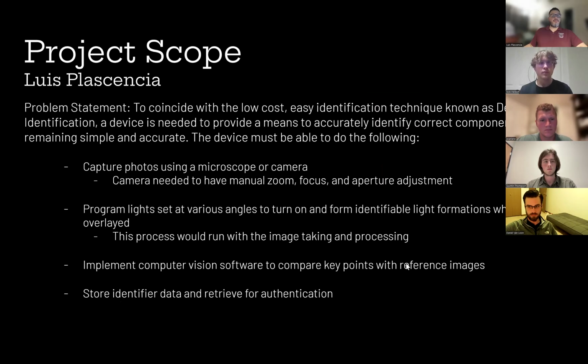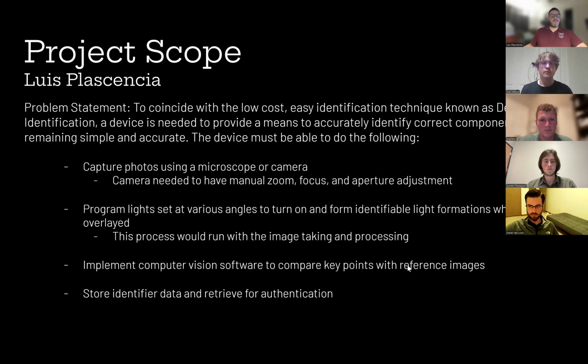Project scope. Our senior design project was to build a complete working system around this idea. We needed a device that was low cost and user friendly, but still accurate enough to read these tiny dendritic identifiers. The camera required manual zoom, focus, and aperture adjustment capabilities to give the user quick, easy adjustment options that could be completed as the system was being used.